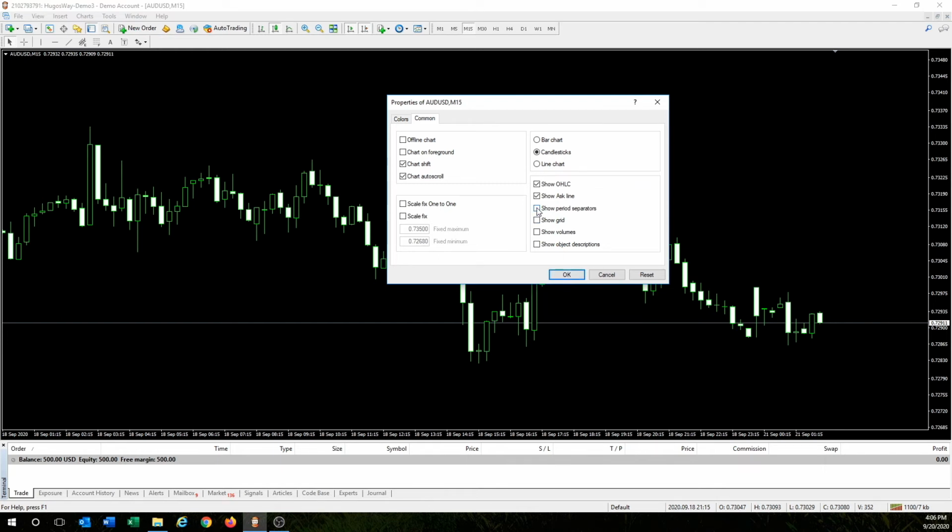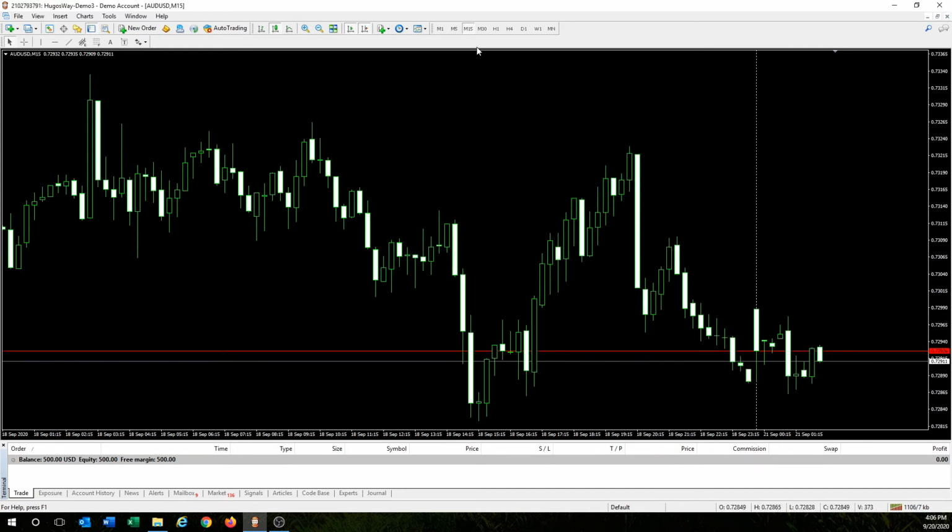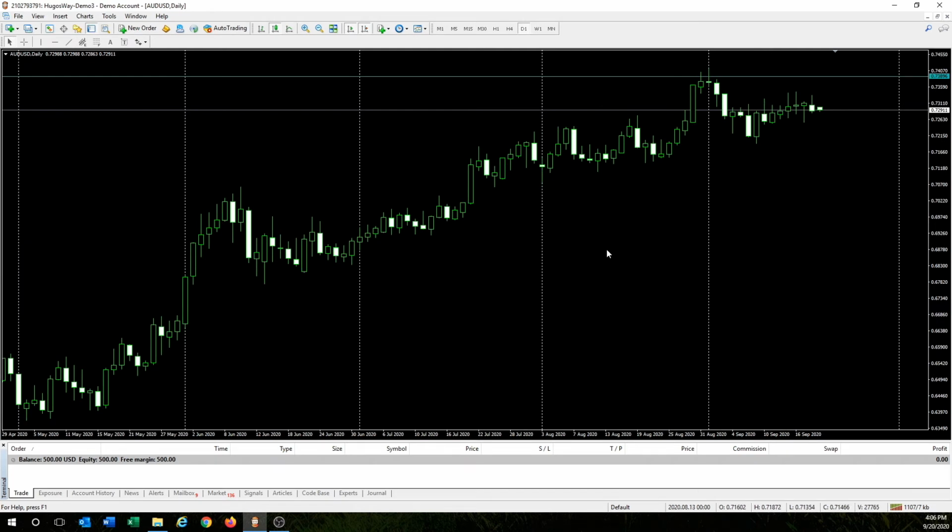And let's just quickly click on Period Separator. We're not going to leave this on, but let's go to the daily chart. So what this shows you, I'm just going to quickly, for some students that want to know, Period Separator, this tells you when the market is changing sessions. So there's a New York session, and there's like a London session, and then there's an Asian session. So you can, since the market is trading 24 hours a day, in the United States, people aren't trading. The US market only works from 9 to 5, right?